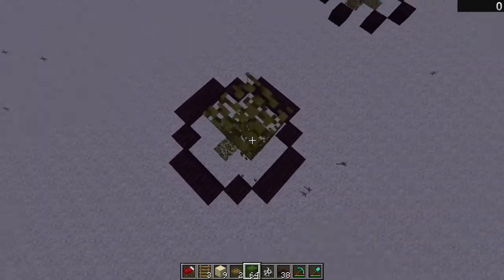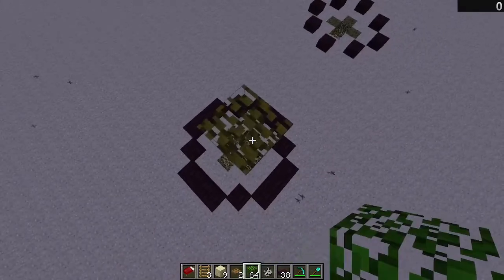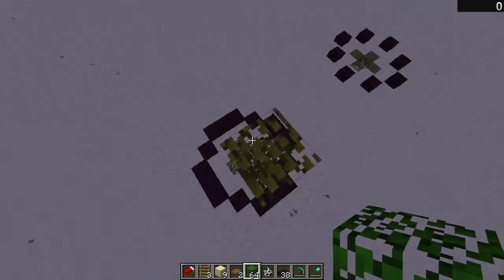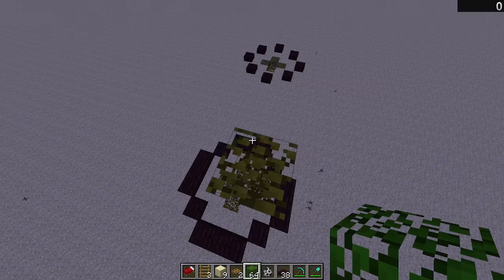Build three, break two, build two more, break those two. Now you have the option of going one block higher or two blocks higher. Note that building this higher also makes your ledge higher. This ledge is 113 ledge. The sword tower ledge is 114 ledge.